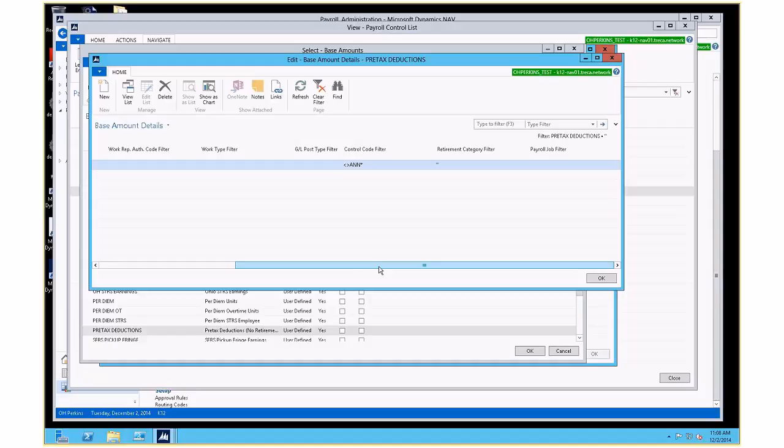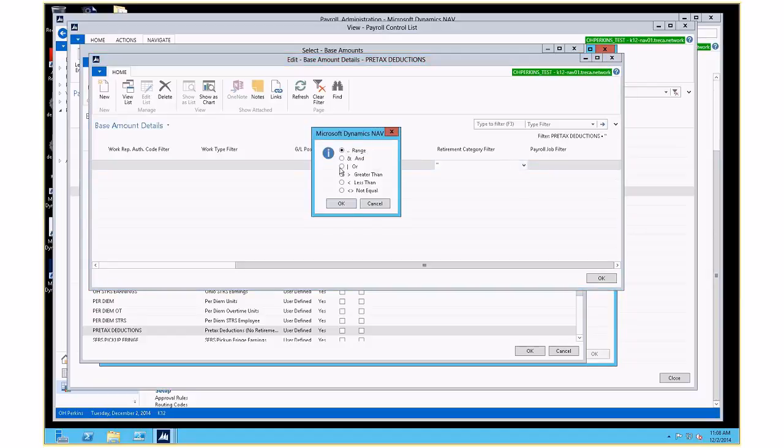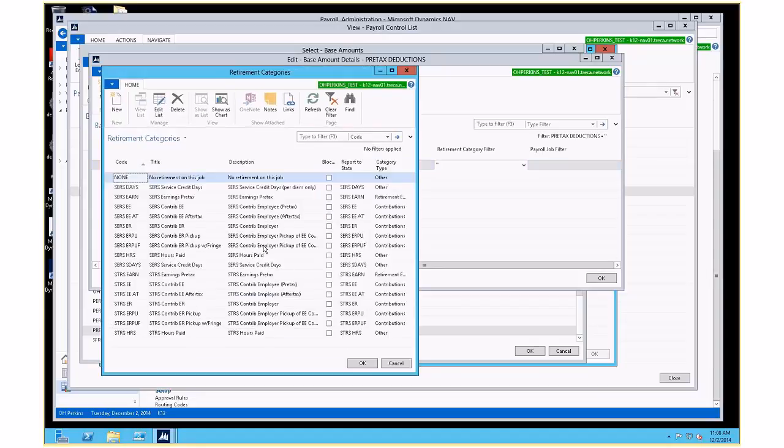Okay, so this is an interesting way to do it. The control filter is not equal to anything that has ANN in the first 3 characters in the control code, and also any single record in the payroll journal that has a retirement code category filter filled in. That comes in really, quite honestly, from the earnings record, which comes from the job, which comes from the payroll job. There's a retirement category. So you guys must be using retirement categories in Ohio. Let me just take a look up here. And these all should make sense. So basically, the only objection I have for this is it says quote, quote.